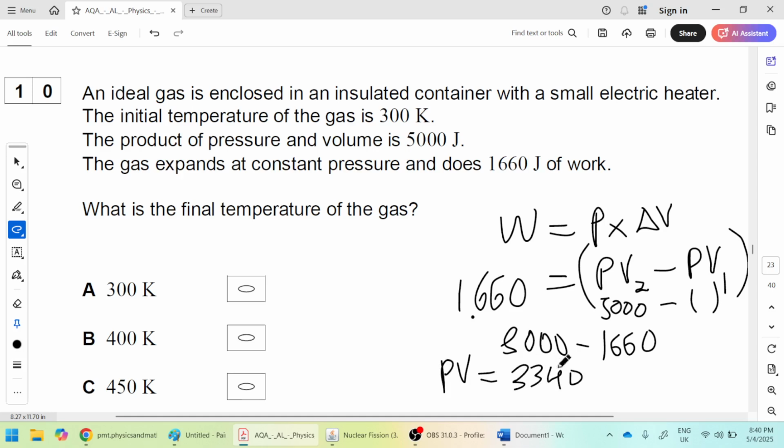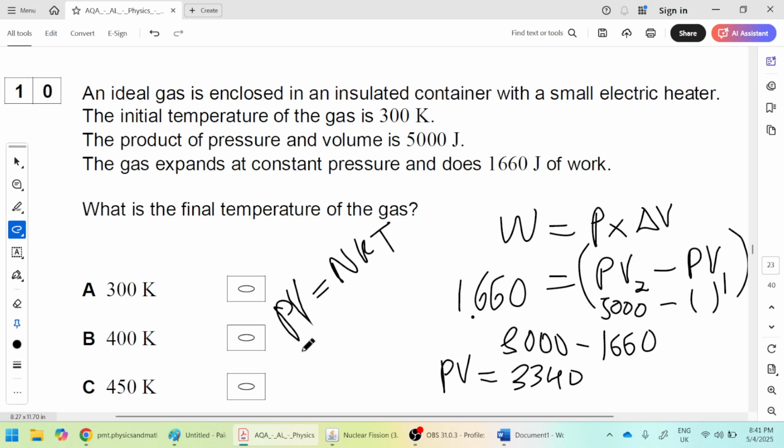Now, final temperature of the gas, pressure, volume, and temperature. We are dealing with a big gas, so macro equation. PV equals NKT. Okay, but I don't have N. So when I have too many unknowns, N and T are both unknown, that tells me I need another equation. That means I may have to write this PV twice.